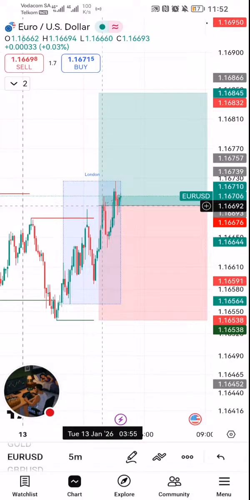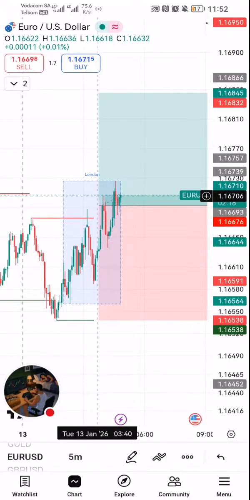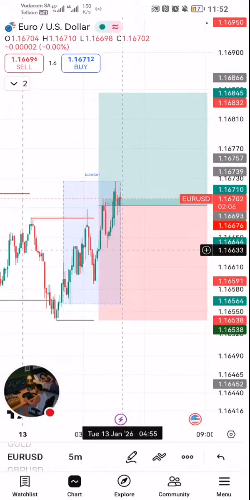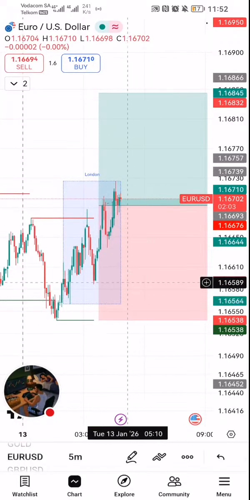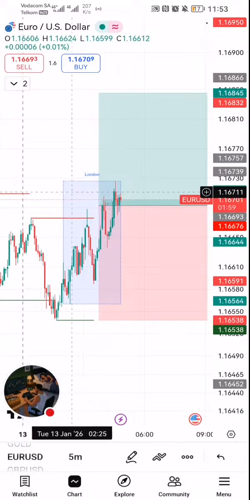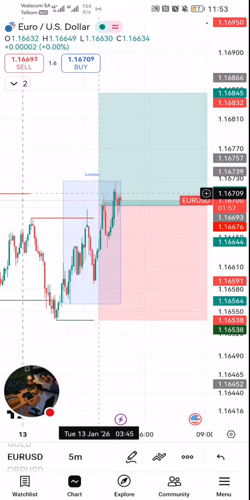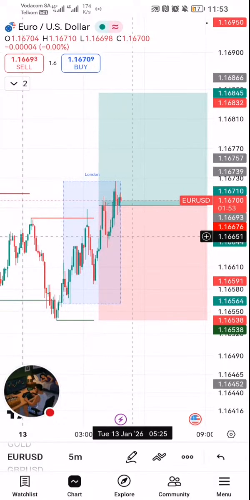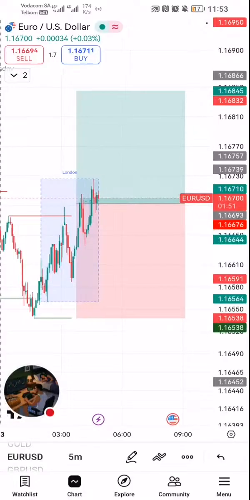So my rule is, if there's a resistance or support underneath, wait for it to also break this, so it can give you a clear direction. Because sometimes you can just wick out that resistance and just push down. I hope you understand what I mean. So I waited for the market to close above this second resistance. That gave me enough confidence to say, okay, the market is telling me to buy.